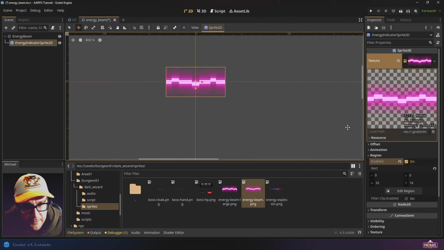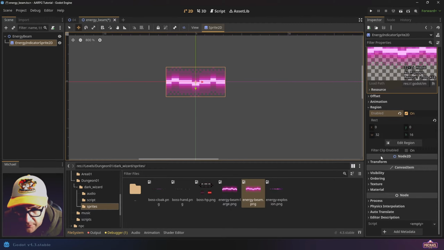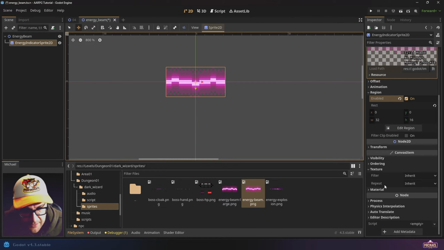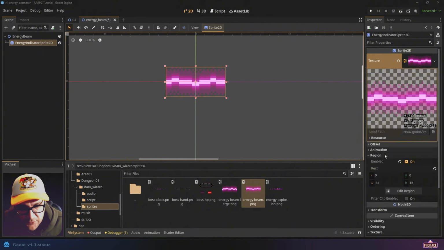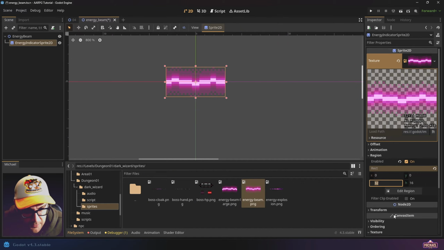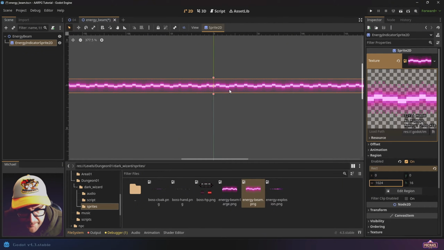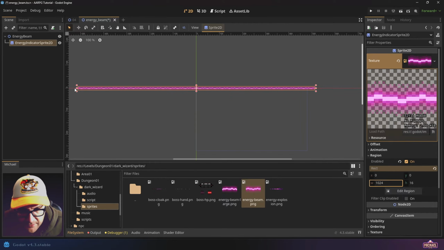And then next we want to come down on our Sprite2D and find this texture section under the CanvasItem, and under Repeat here we want to enable this. So I'm going to say enabled. What that's going to allow us to do is, if we now change our sprite region rectangle, it's going to allow this to scroll. And so I'm going to type in 1024 on the X, and you can see now it's just repeating that texture across that whole distance.